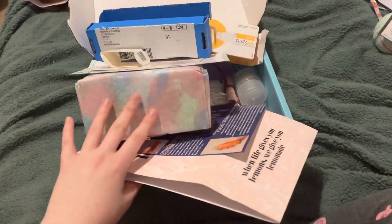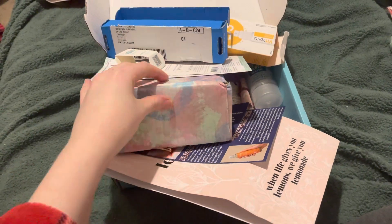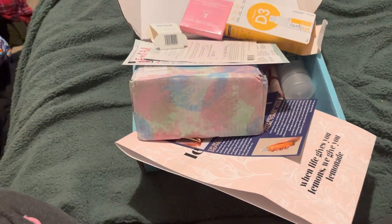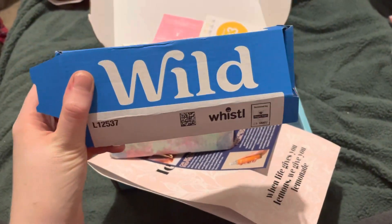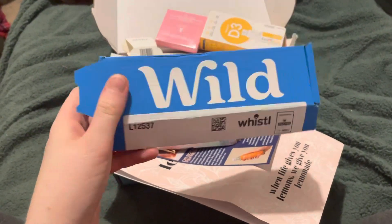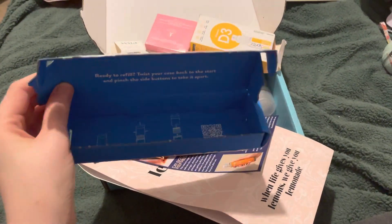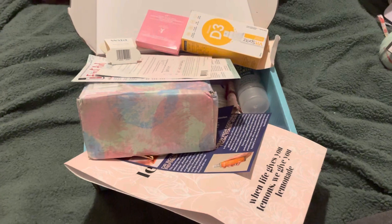I managed to find some items. Again, not too difficult — a lot of it is like packaging — but let's go through it. First, we've got a carton that my Wild Refill deodorants came in. Love these deodorants, they're really easy to use and they come in such amazing scents. I take the scents out and they just come in like a box. So yeah, don't need to keep the box, so that's number one.